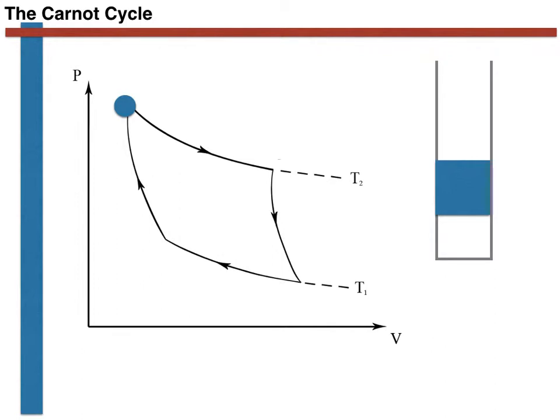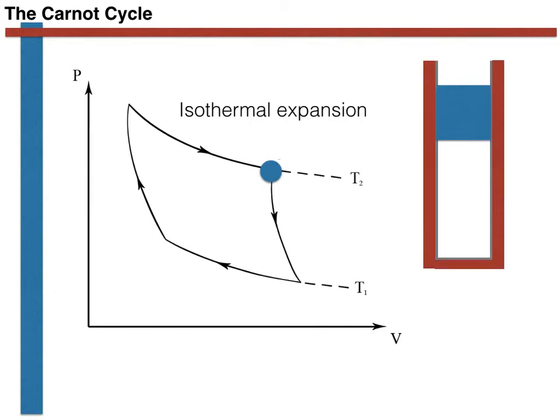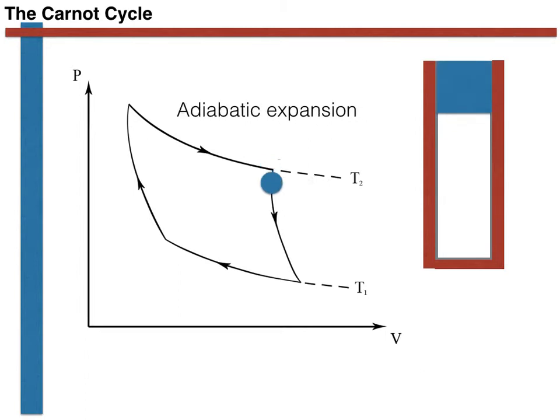In terms of the operation of the engine and the set of transitions inside the gas, I said there were four stages. During the first of these, the engine is placed in contact with a heat bath and the gas is expanded isothermally, i.e. at constant temperature. During the second stage, the heat bath is removed, the system is thermally lagged, and the gas is expanded adiabatically. During this second step, the thermal lagging prevents heat from being exchanged with the surroundings, and thus the temperature of the gas drops.